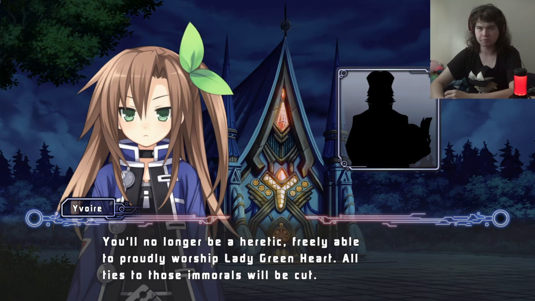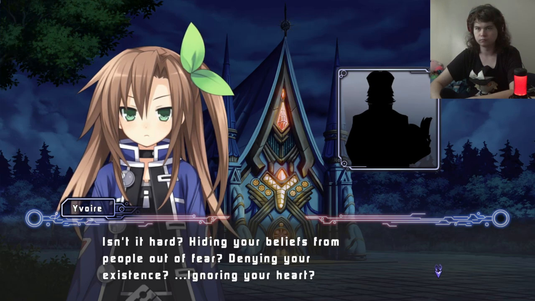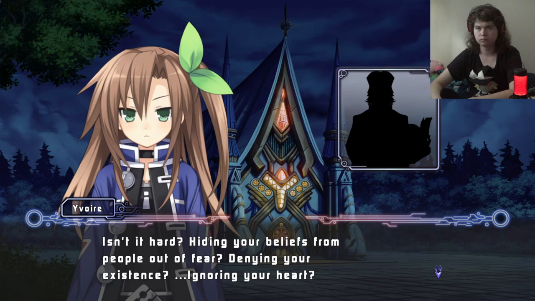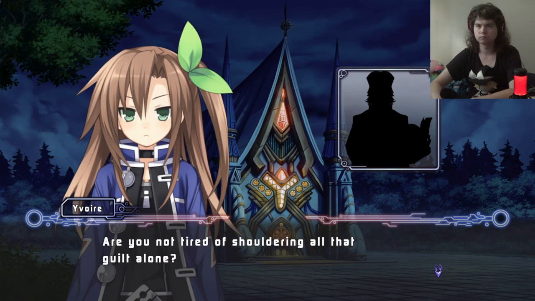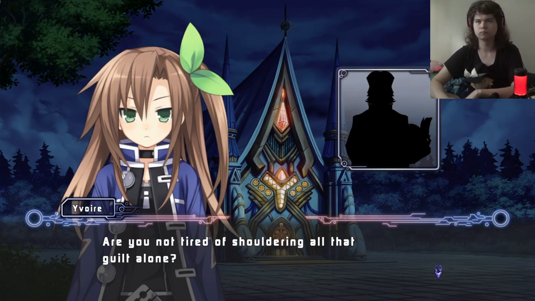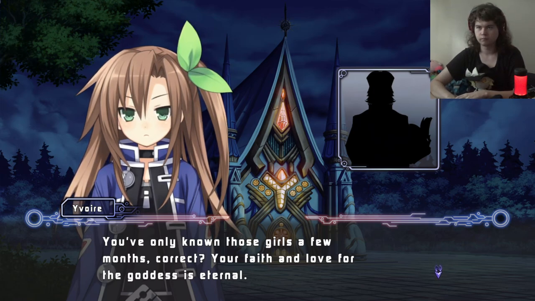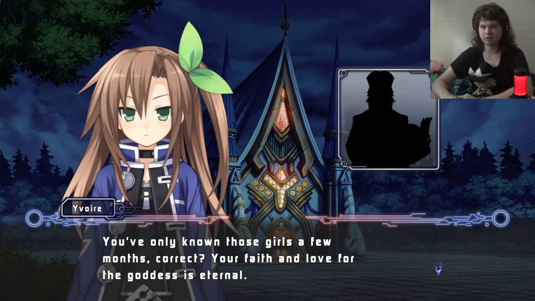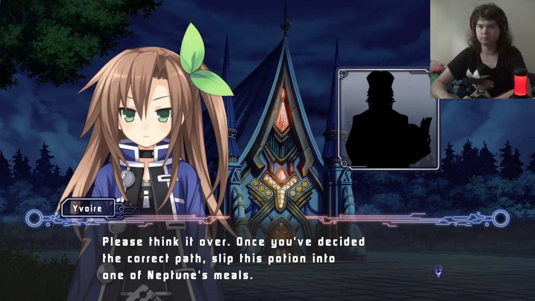Sounds like a pretty shit deal if you ask me. I'm part of the guild by choice. It's not just a gathering of immorals like you believe. They worship just like you. Isn't it hard? Hiding your beliefs from people out of fear? Denying your existence? Ignoring your heart? Are you not tired of shouldering all that guilt alone? You've only known those girls a few months, correct? Your faith and love for the goddess is eternal. Oh, we have like a timeline here. It's been a few months since we started, huh? Please think it over. Once you've decided the correct path, slip this potion into one of Neptune's meals.